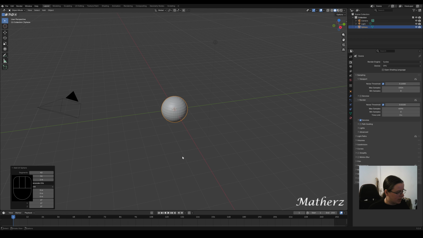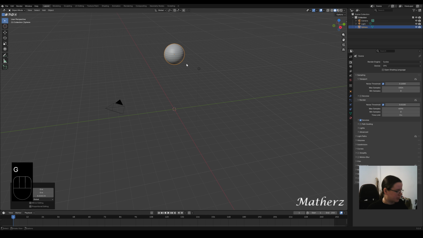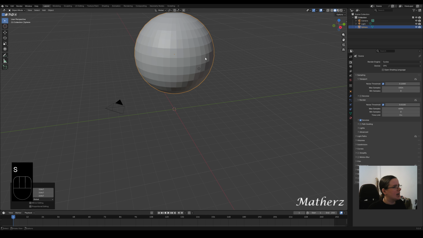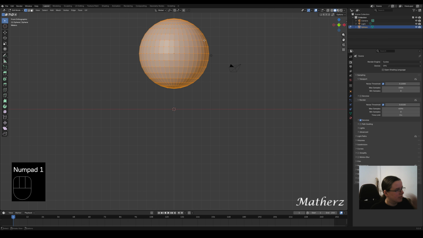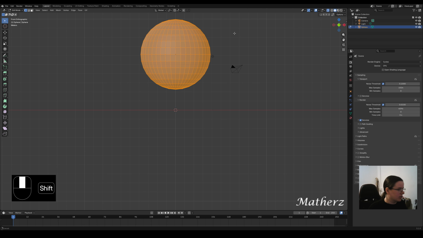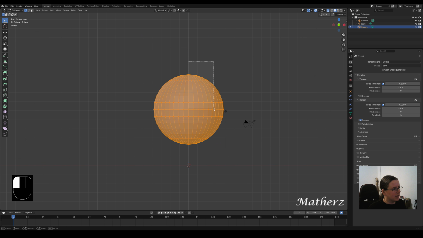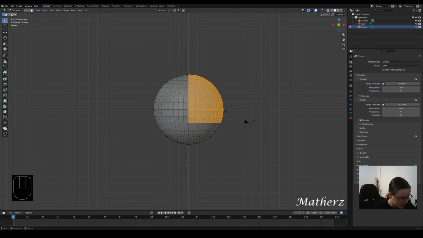So let's go with G to bring this up, S for scale, and then we're going to go ahead and go into the edit mode. So essentially we need to make kind of just a hanging basket. So I'm going to go ahead and press 1 for the side view. And let's go for the toggle X-ray right here at the top. And I'm just going to go ahead and just kind of make a cut just about there. So you want to take the faces, essentially. So let's go with delete faces.